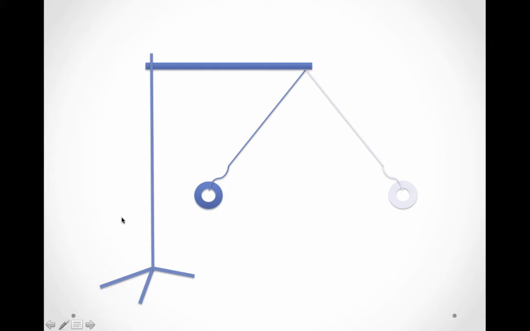As you guys recall from your previous exploration of the pendulum, the weight, the number of washers, did not affect the period of the pendulum, how fast the pendulum oscillated, or the time it took it to go back and forth. But there was another independent variable we did not test, and that other independent variable we didn't test was the length that you guys proposed in your exploration activity that you did. So that's what this lab is going to do.